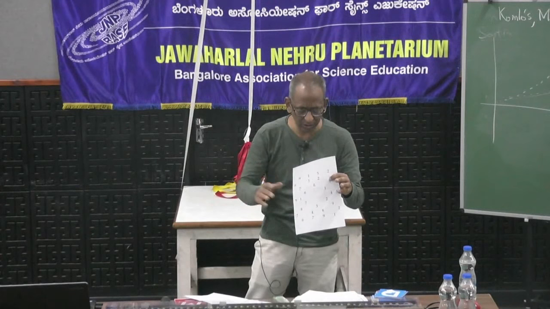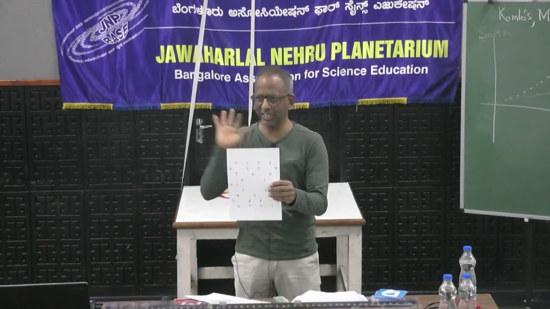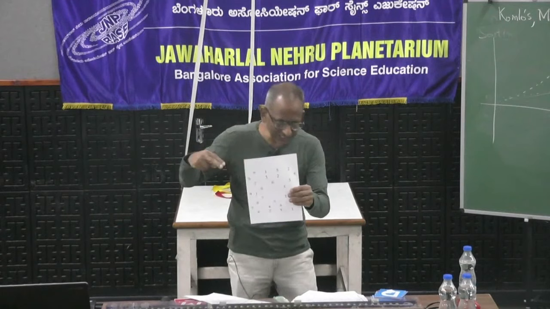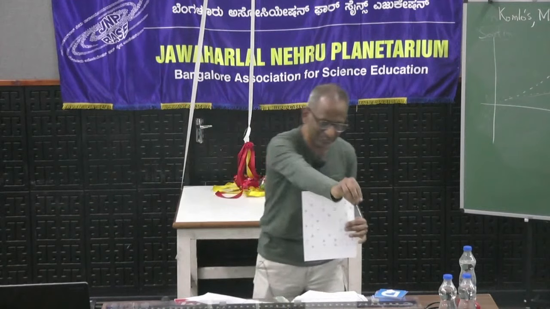So I pick up a sheet of paper, I claim that I have a solution at the back, and invite him to choose row, column or cell. Three words, he has to utter one of those three words. If he says row, I strip up all the rows, chop up the rows further. So, first row I keep here, second row here, then chop up the first row, give that as a separate set, second row as a separate set, third row as a separate set. Nine such sets I give you.